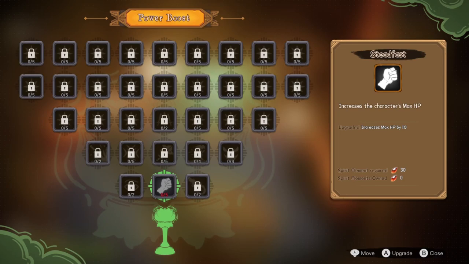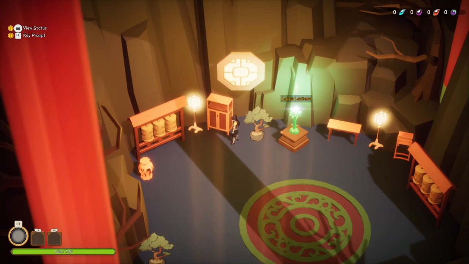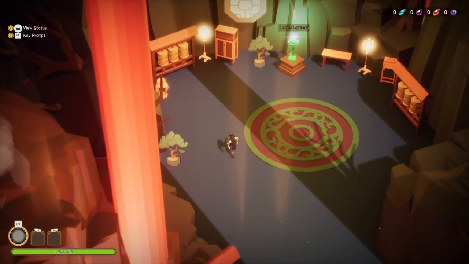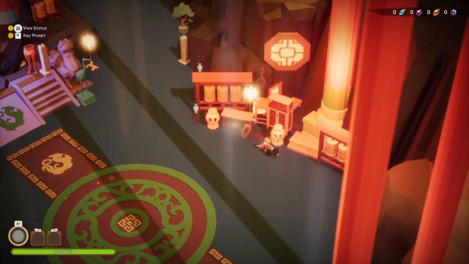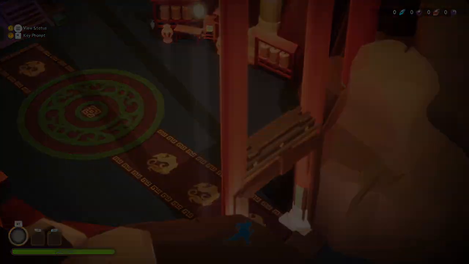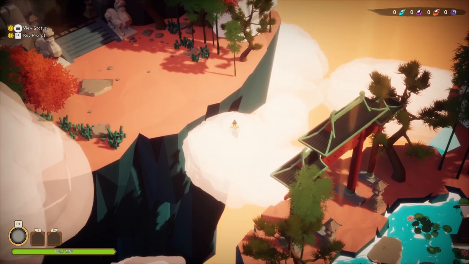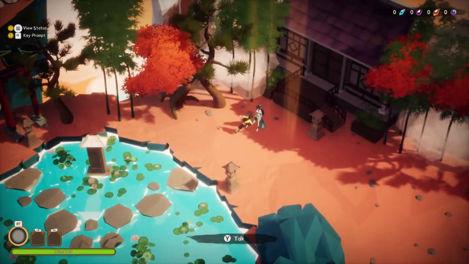I don't really know. Am I supposed to be? No. See, it doesn't really tell you. Oh, X is to attack. Okay, but I can't seem to attack in this area. Is there anything I can do out here? Okay, well, I'm so stupid. So let's have a look here.